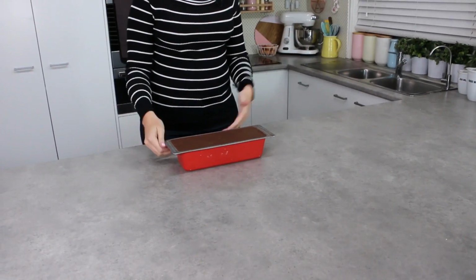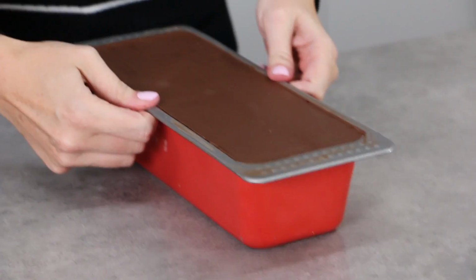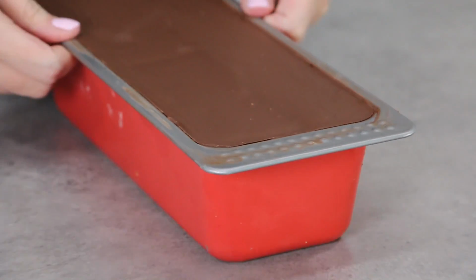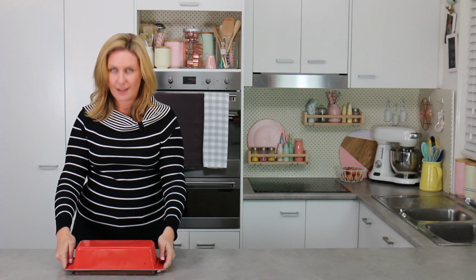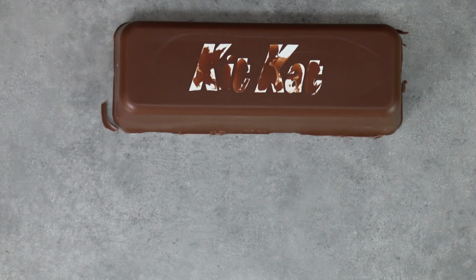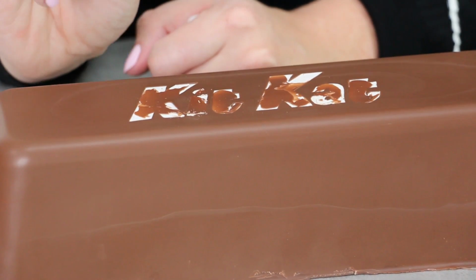Now, it should be nice and set. I've left mine in the fridge for around an hour or so. You can just very, very gently flex the metal away. I'm going to support the underside with my hands and, it just popped out. Oh my God, perfect. So now all that's left to do is pull out our little letters, and then we'll have that lovely KitKat lettering embossed in the top of our giant KitKat chunky bar.